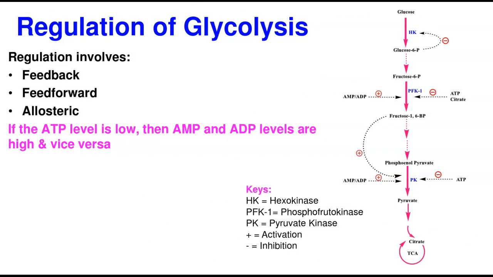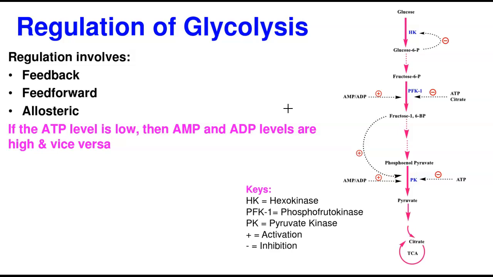So when ATP level is low, the AMP, which is adenosine monophosphate, and adenosine diphosphate are usually high, and vice versa. So when ATP level is low, the AMP and ADP levels are high. It signifies that the energy state is low. In a low energy state, glycolysis needs to take place because more ATP needs to be produced. Because glycolysis leads to the generation of an extra 2 ATP overall. So it needs to be working.